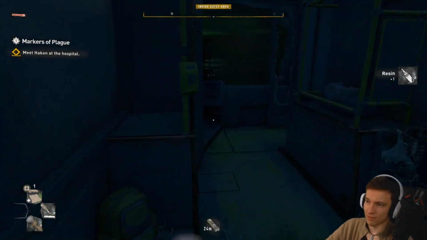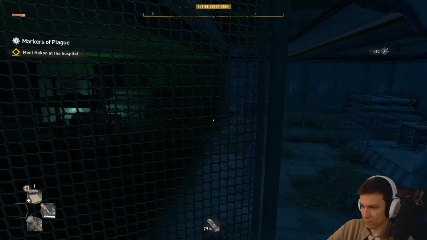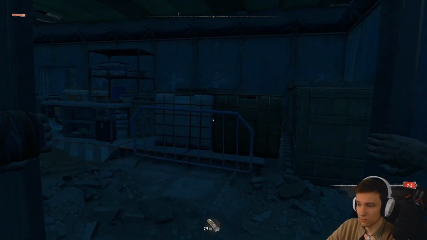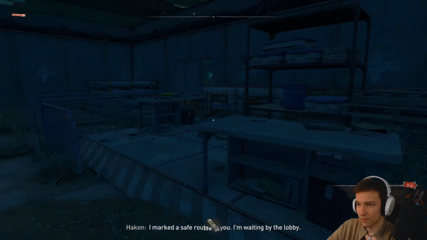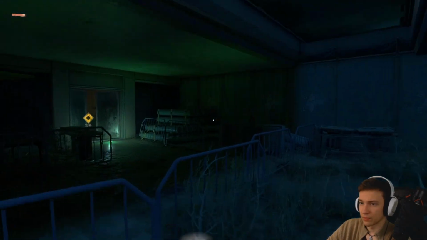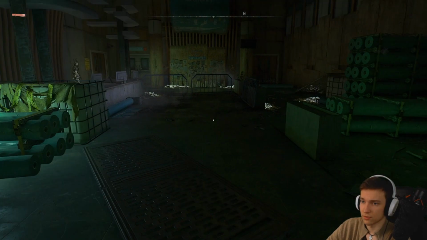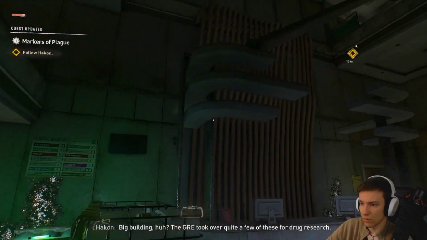Okay, yeah, give me that good stuff. Okay, let's go. Open that. I'm at the main entrance. I marked a safe route for you. I'm waiting by the lobby. Okay, zombie right there. Okay, let's go. Hey, this way. Big building, oh, huh? Oh, okay.